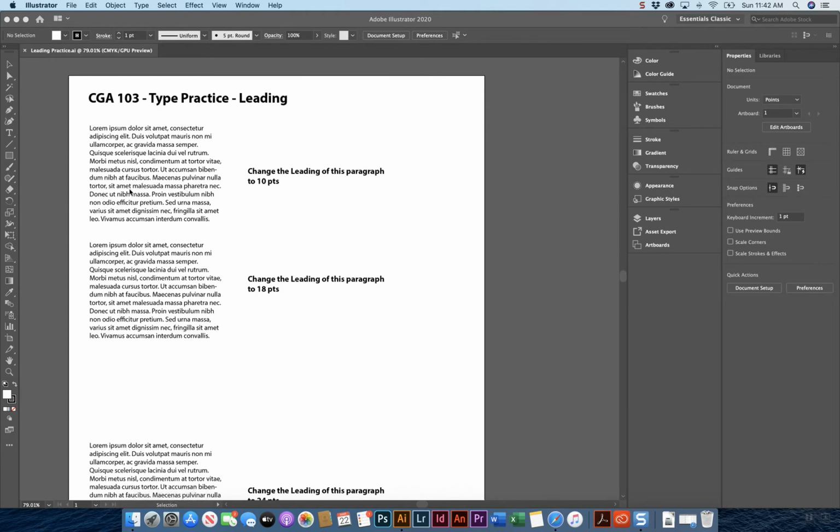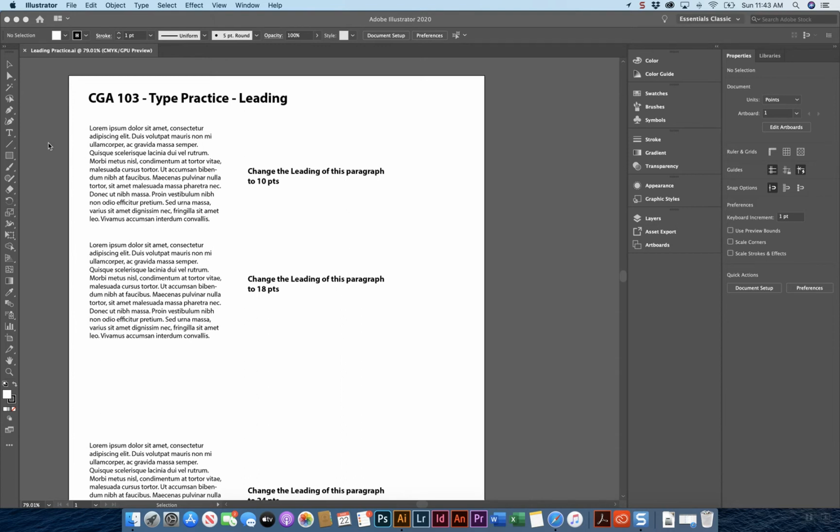Now you're probably saying to yourself, Professor Mary, what's going on with this type? Well, this is what we call lorem ipsum type. And in the old days, we used to have this as what we would call mock-up type. If we didn't have type from a client, but we needed to start the layout, we would put this in. So you'll see this sometimes when you open up some Adobe apps and you try to put some type in, it might give you this information. And we just call it dummy type.